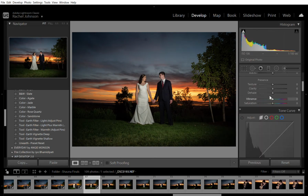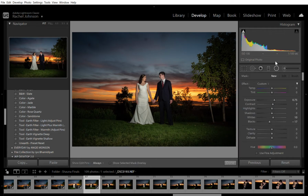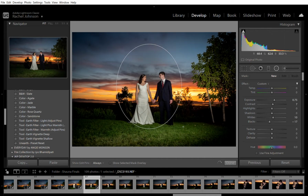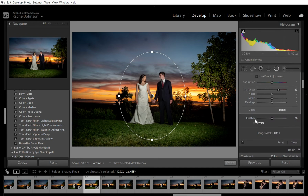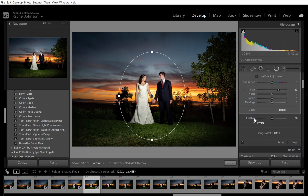I'm going to slide down here and add some vibrance. That's really going to help that sunset stand out even more, and then a little bit of clarity. Okay, and then I'm going to take my radial filter up here at the top, and I'm just going to put a filter around them, just kind of loosely. And then I'm going to come down here and click the invert button.